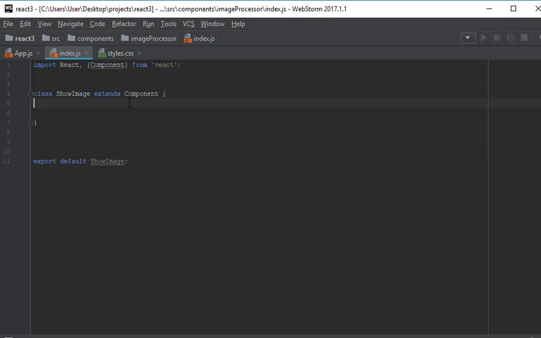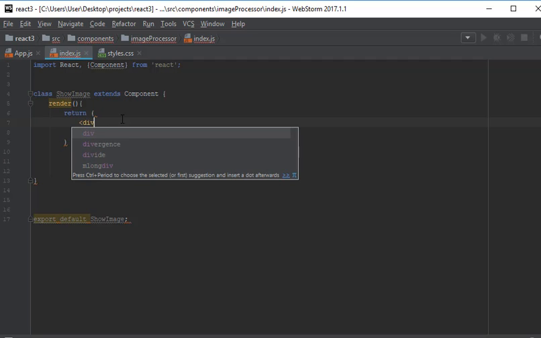Inside we'll make a render, so go ahead, type in render, and then inside of that we need our return, and in return we need our main container, so the parent div, which we've talked about.